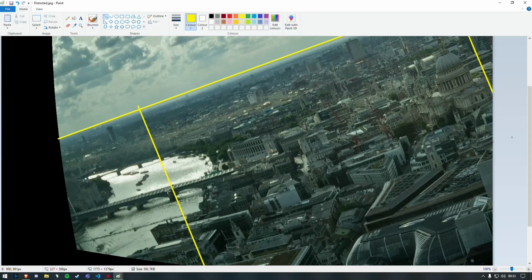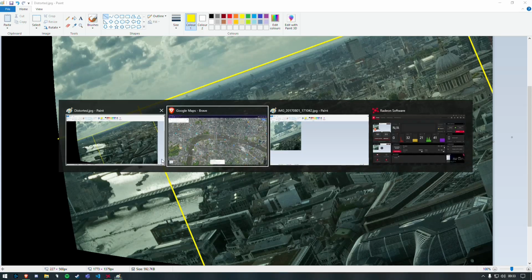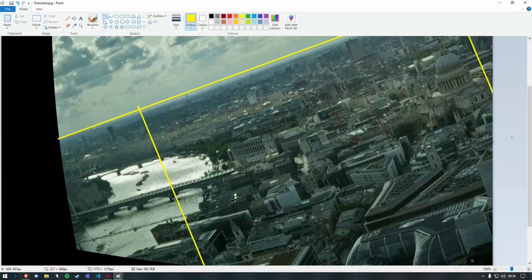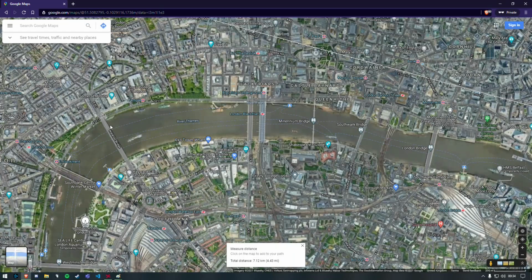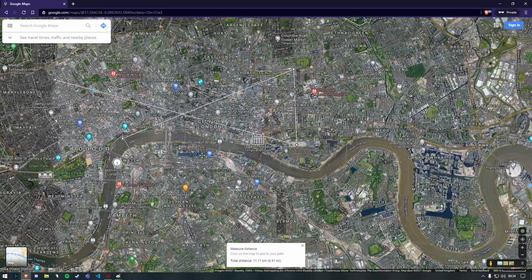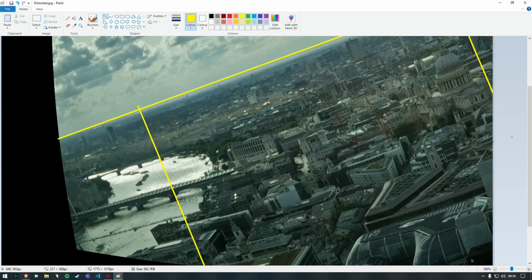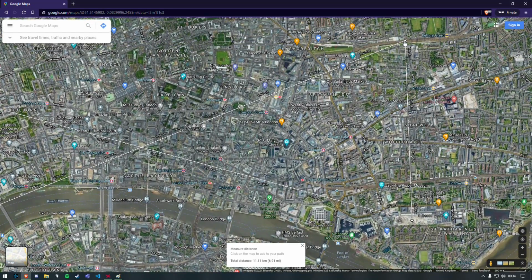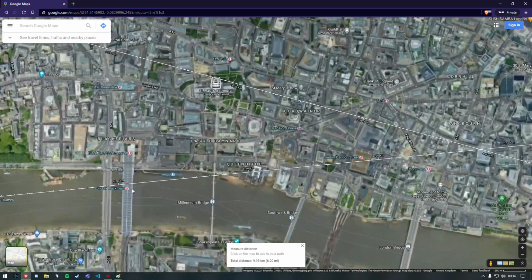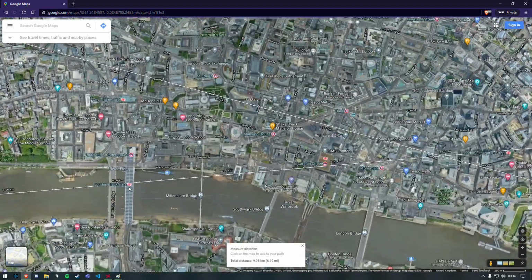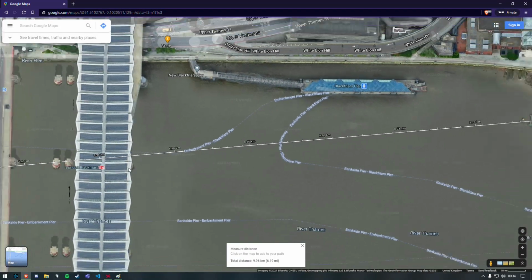So here we've got Millennium, Waterloo, Blackfriars, Millennium, Blackfriars, Waterloo. Okay, so we're going for this support here on Waterloo. So we're putting it there. And then we're going to adjust our line so it clips the second northernmost support on the Blackfriars Bridge. So a little bit further south. That's pretty much perfect, I think.